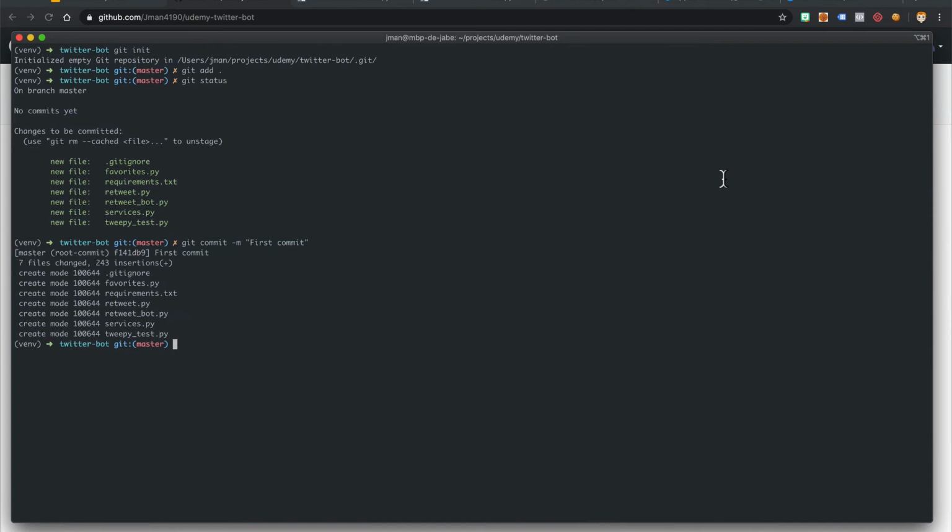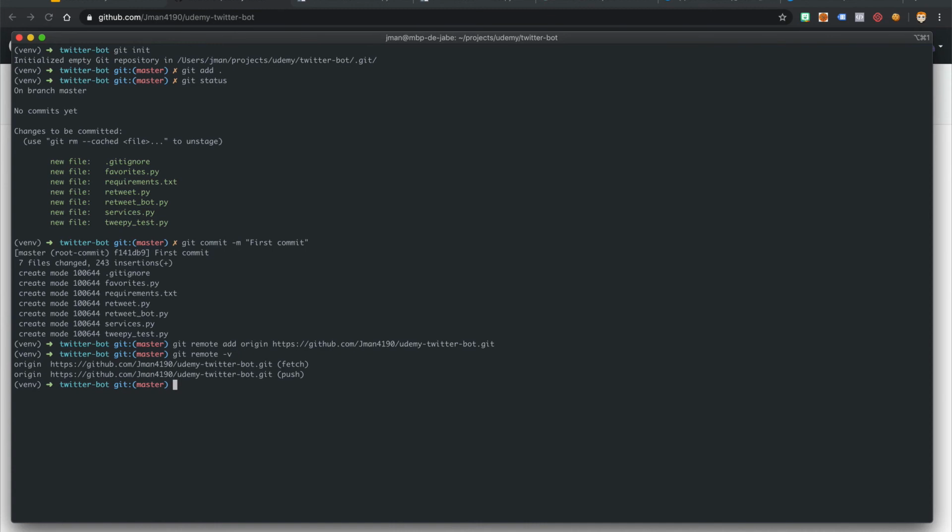In the terminal, we're going to add the URL for the remote repository where our local repository will be pushed. To do this, write the command git remote add origin, and then paste your remote repository URL. Hit enter, and that sets the new remote. And then we want to verify the new remote URL with git remote -v.